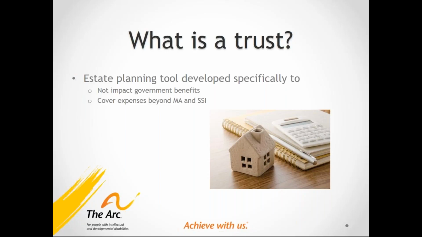Which means that when parents and caregivers are thinking about the future and saying, you know, someday I would like to leave my child behind money because I know how much it costs to make sure they have everything they need to live a good, happy life. A trust is a wonderful resource then because you can establish a trust, put money directly into the trust, and not worry about it affecting your child's Social Security or medical assistance benefits.